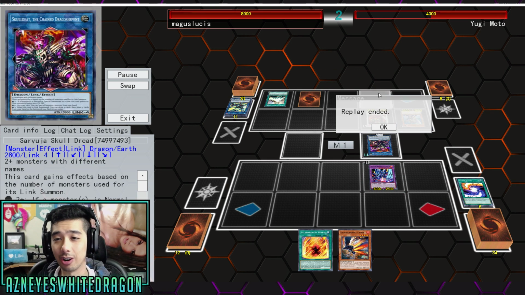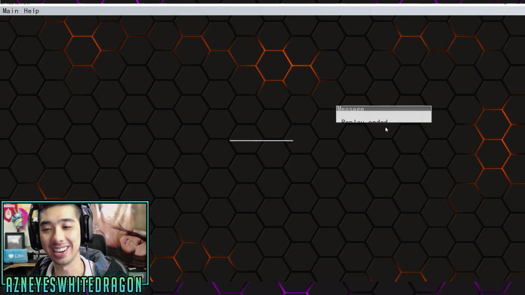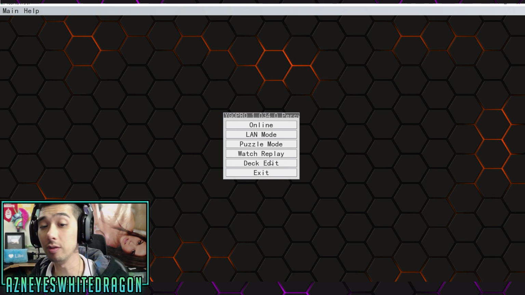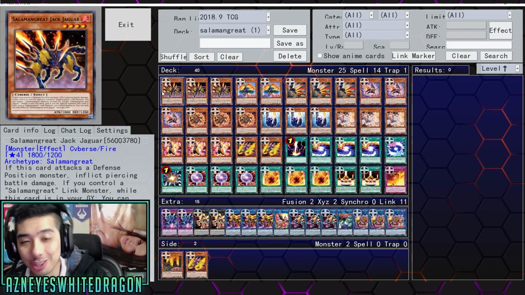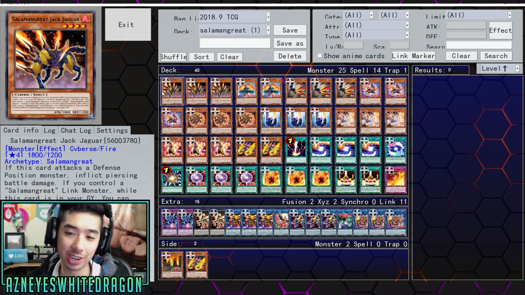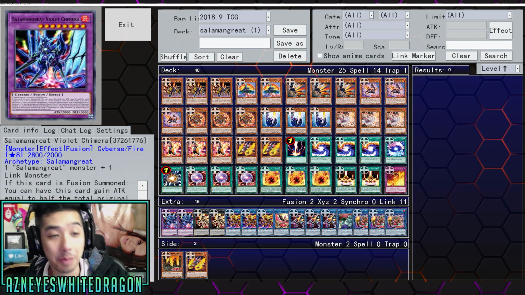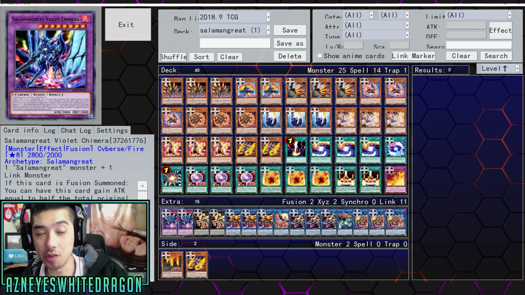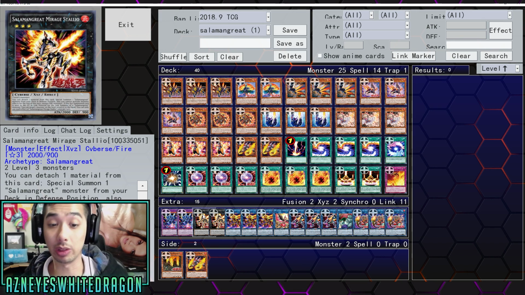And, well, you already know what's about to happen. He's going to GG and just leave the game right then and there. But nonetheless, if any of you guys would like the deck profile for the archetype, I can't really give you guys too much advice on this because I played the deck when it was lacking a lot of cards. And I was just like, dude, this deck's confusing. I'm out. But one card that I really like, specifically because of Violet Chimera, it just requires +1 link monster.